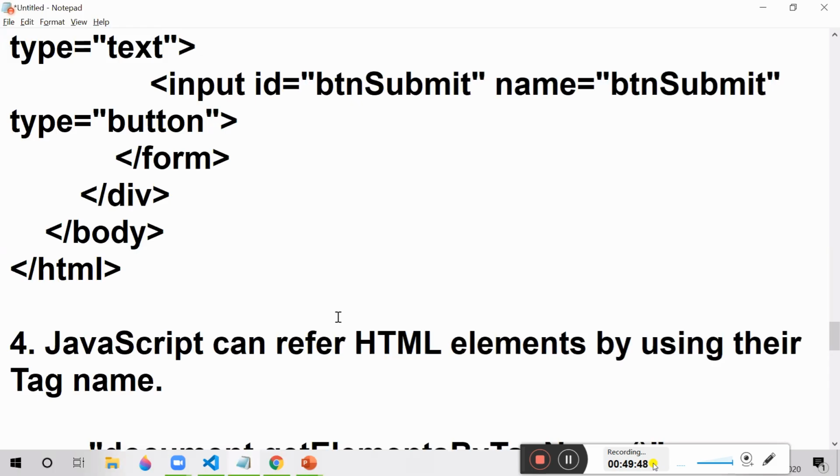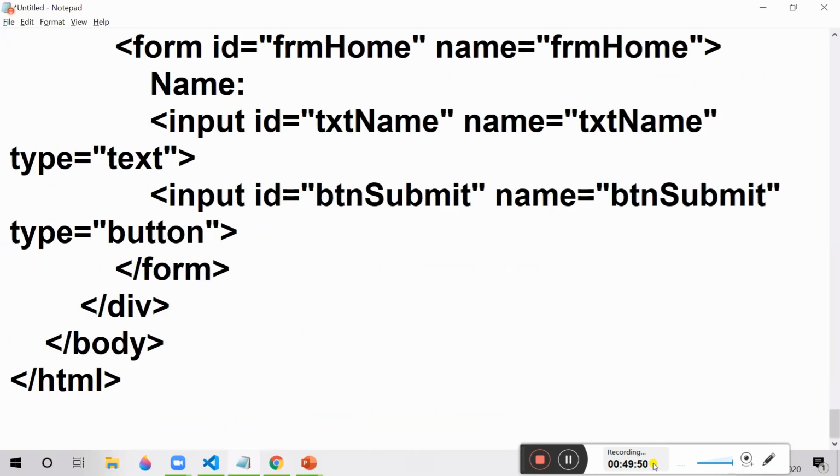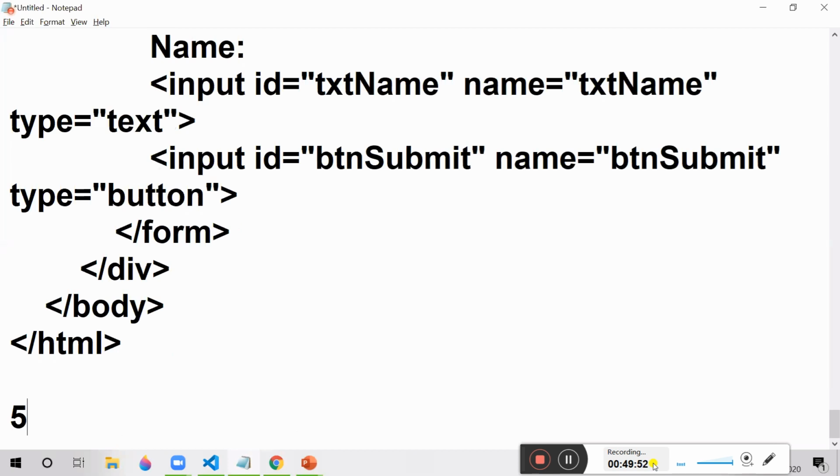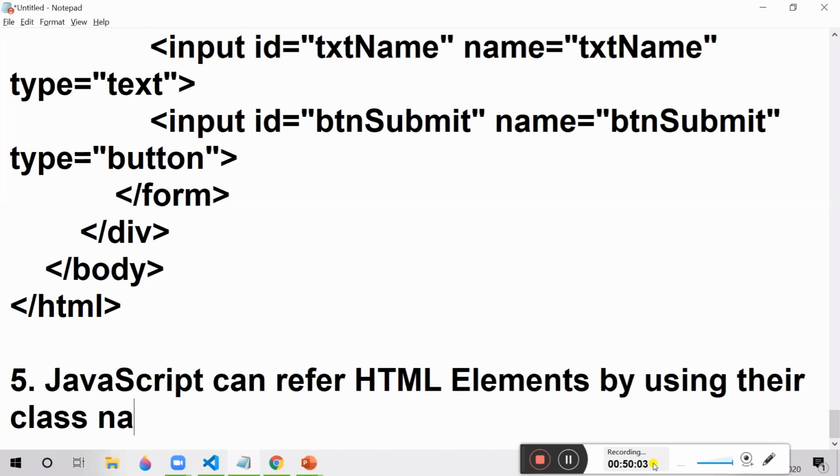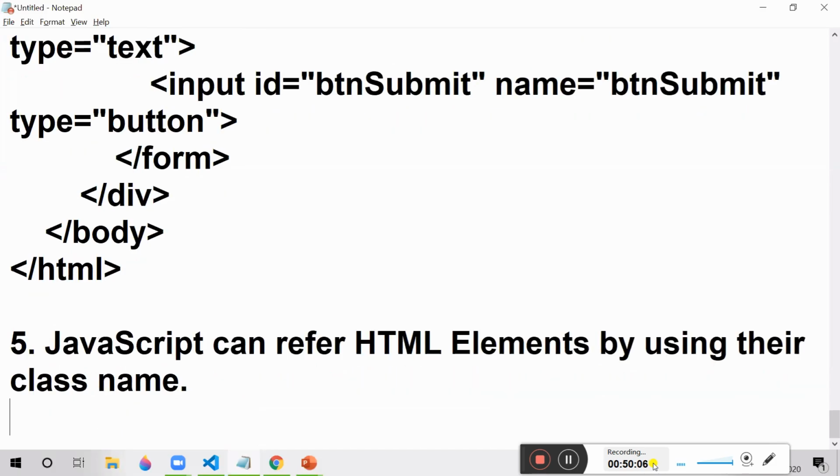Not only that, JavaScript can refer to HTML elements by using their class name.